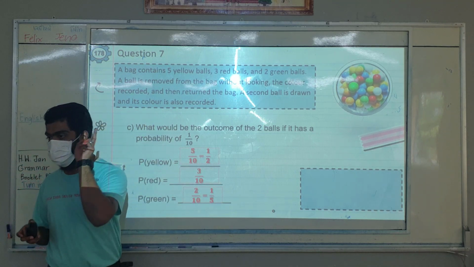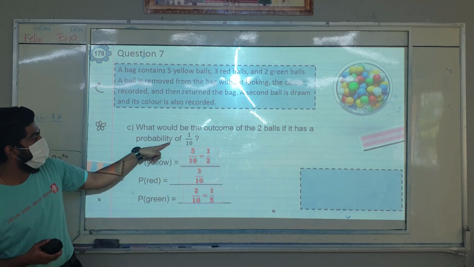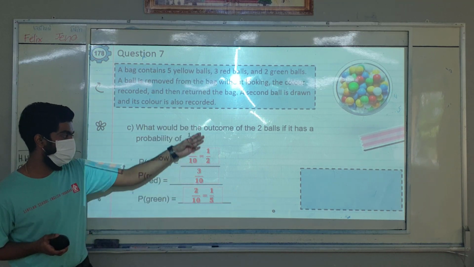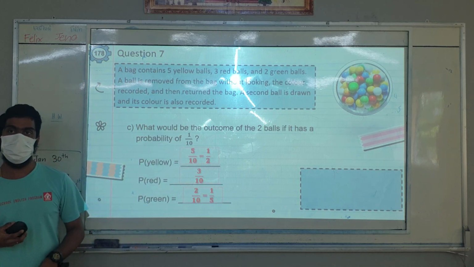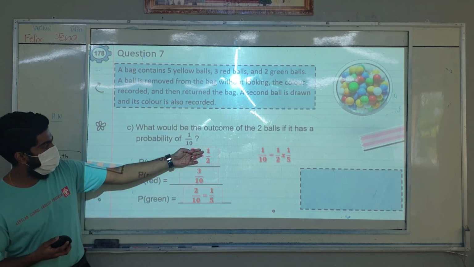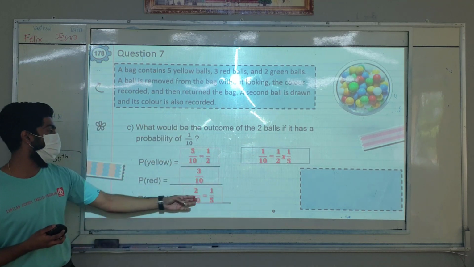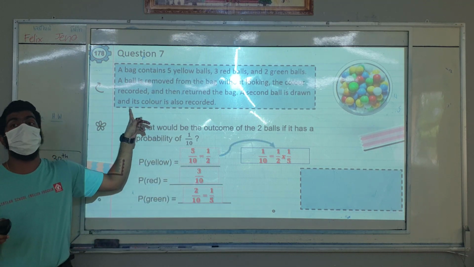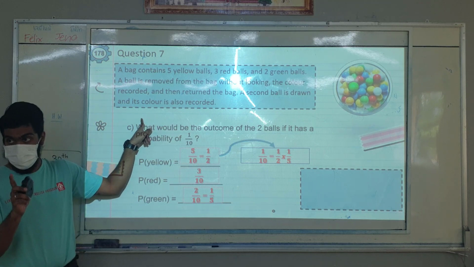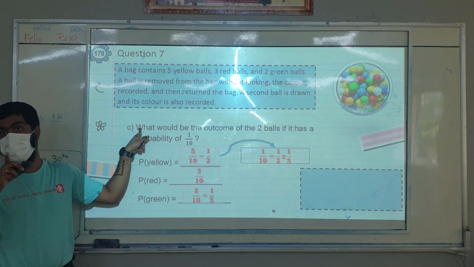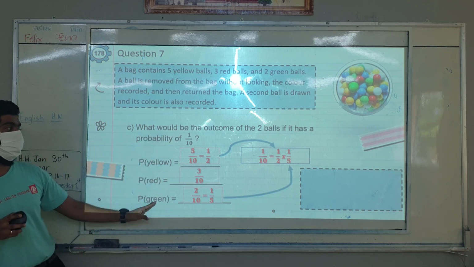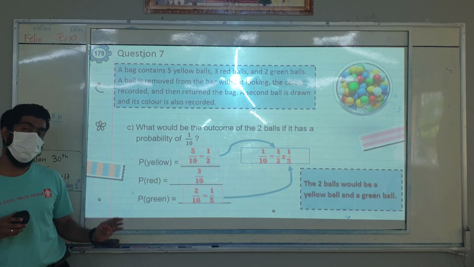They are choosing 2 balls and they want the outcome to be 1/10. So what 2 balls will multiply and give you 1/10? Yellow and green, right? 1 over 2 times 1 over 5 is going to give us 1 over 10. Does that make sense? In your exam, this question is very important. So if I were you, I'd put an asterisk on this question. Very important. Now try to show the steps like this so you do not get confused.